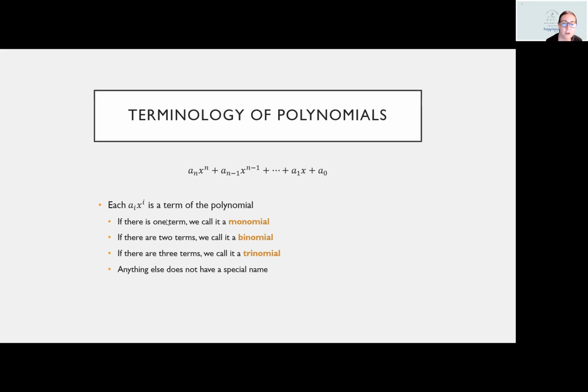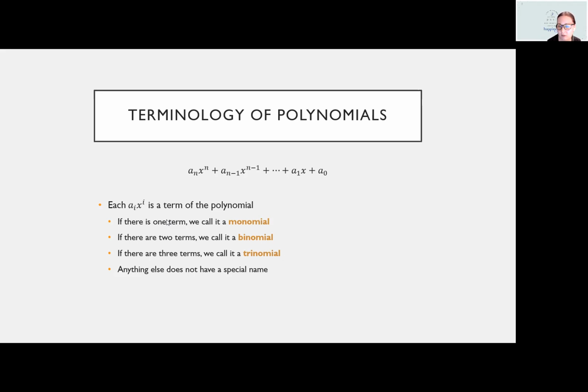And some terminology with polynomials. So the word poly means many, and nomial basically means term. Many, I think it comes from many named. And so you just got many terms together. And if there's one term, we call it a monomial. Two terms is a binomial. And then three terms is a trinomial.